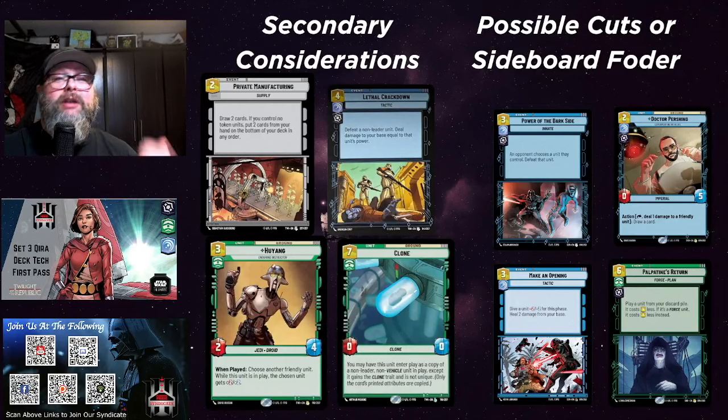Private Manufacturing is another card that I've considered as it helps tutor your deck. Right now, I don't need to tutor my deck specifically. I'm never going to have token units out, right? So the probability is that this card is probably not worth it. I will say though, if we were to swerve a little bit to be able to put a few token generation units in, then I probably would consider this. Just because it's a card draw, and we may have to do this if pillage becomes necessary.